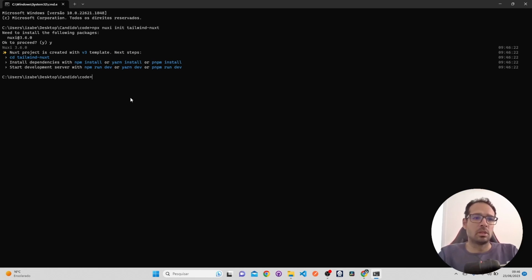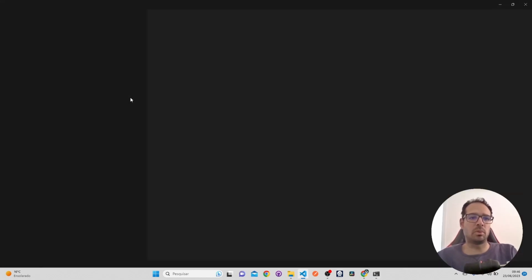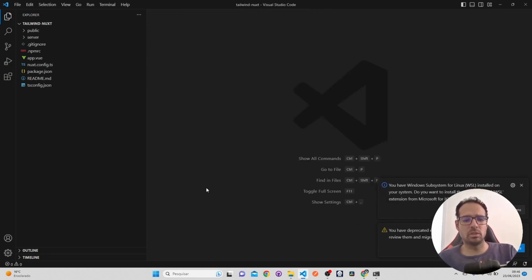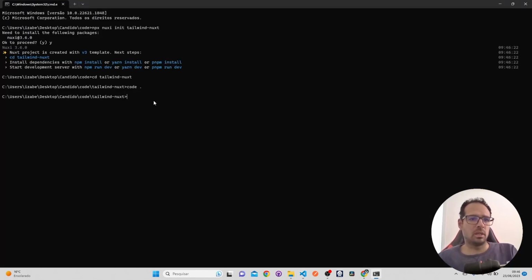Okay, so we're going to enter Tailwind Nuxt, and we're going to open with code space dot, going to our editor, which is VS Code. Here's our project. We're going to run npm install.